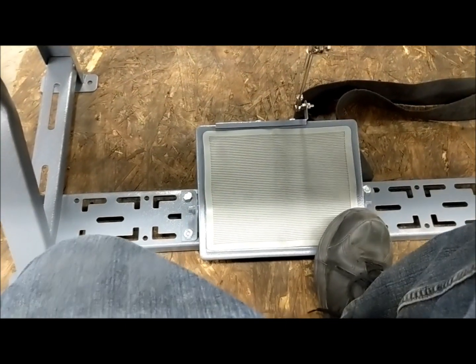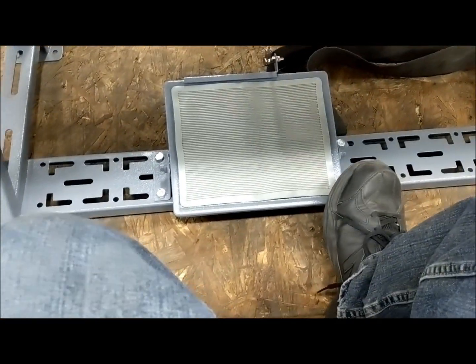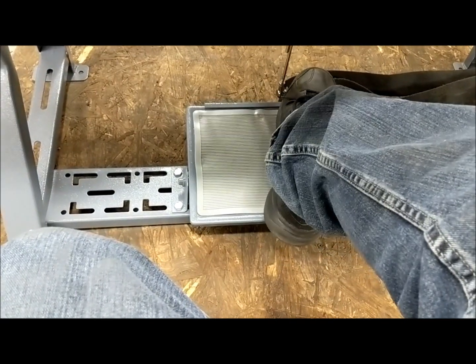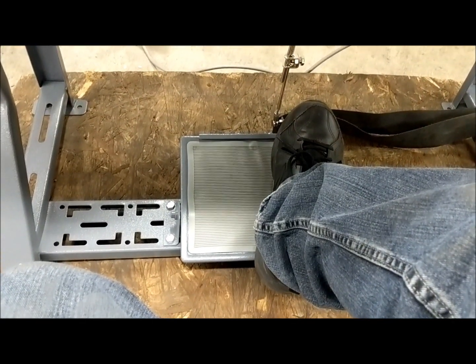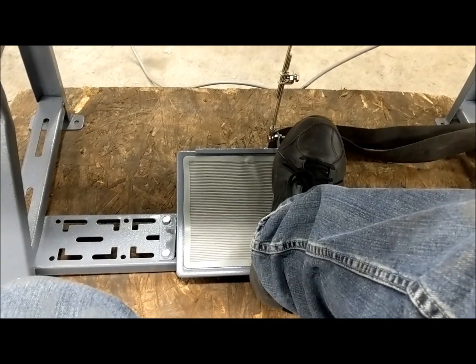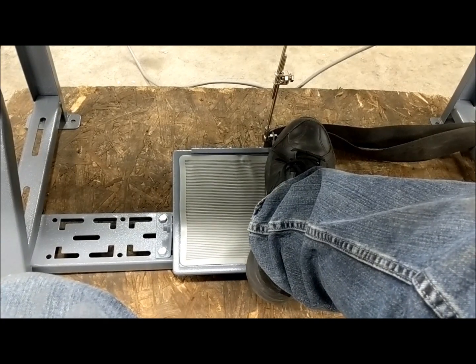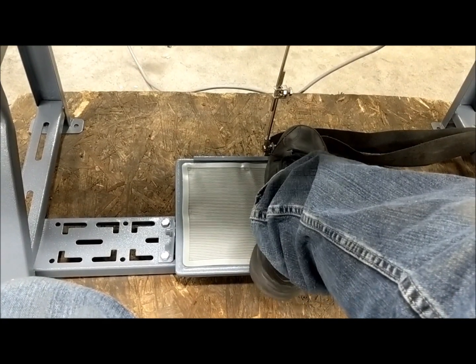So on this, when you heel back on this pedal, I'm going to just shut the power off so you can see here a little bit. This pedal, okay, you go forward, the machine's going to go forward. You heel back, it's going to trim and foot lift. So depending upon how far you push back, you're going to get either the foot lift or the trim, or both. And going forward, the further you go, the faster it's going to go.